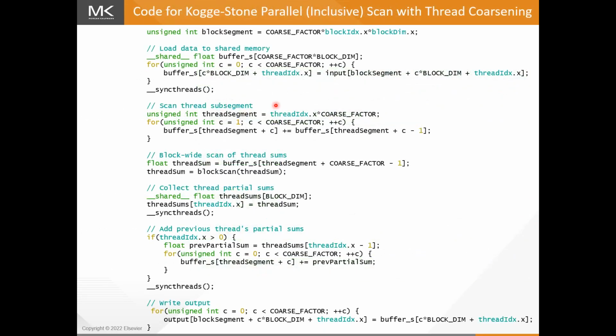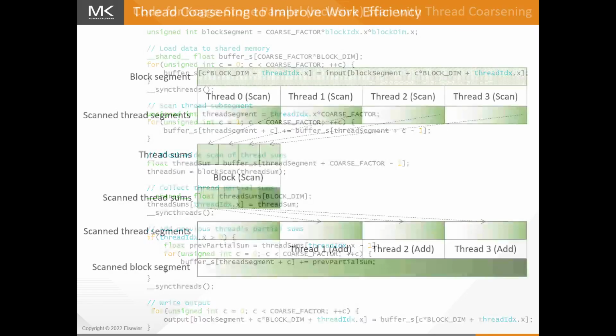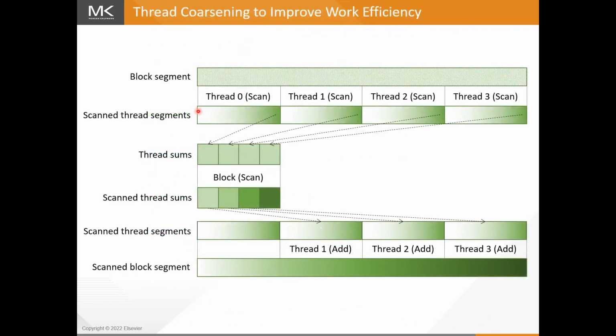we notice that when we are doing this scan, we are doing the scan in shared memory. So every time each thread is scanning its segment, it's loading from shared memory, putting back in shared memory, loading from shared memory, putting back in shared memory. And then the final value, we're getting it from shared memory and bringing it back to a register. So when the thread is scanning this segment, every time it's going to load an element from shared memory, put it back in shared memory. And this final result, it's getting from shared memory.